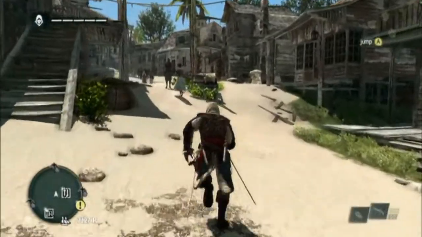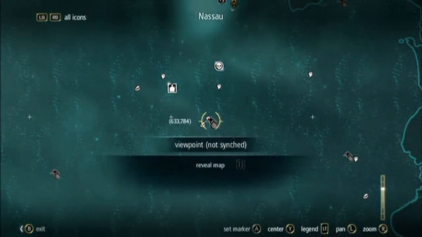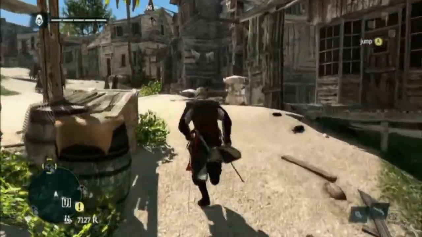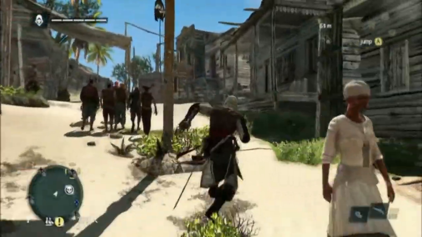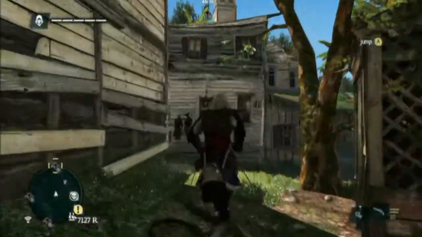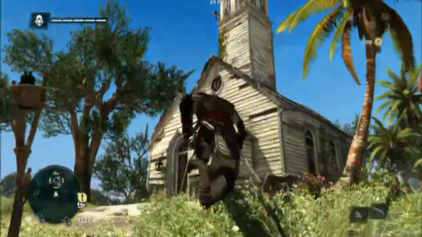Alright, we haven't gotten a viewpoint in Nassau yet. Let's go ahead and get one of them. Let's go to this one. We've got some stuff to do around it, too. So let's go ahead and make our way over there. Excuse me, pardon me. Oh, pardon me. It was an accident.